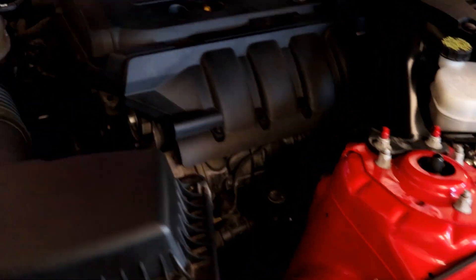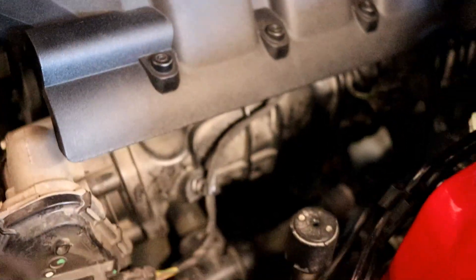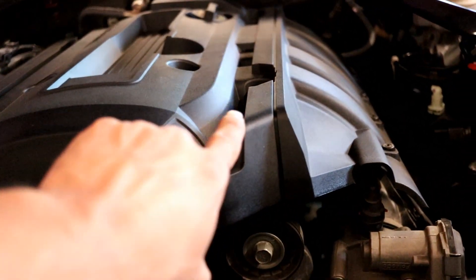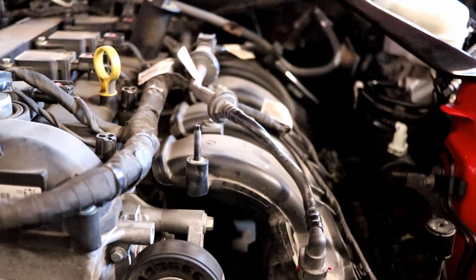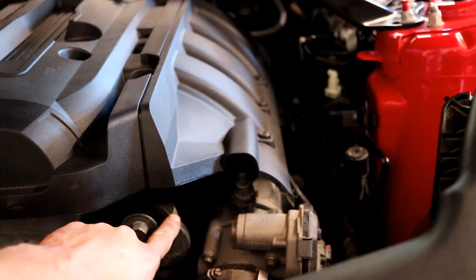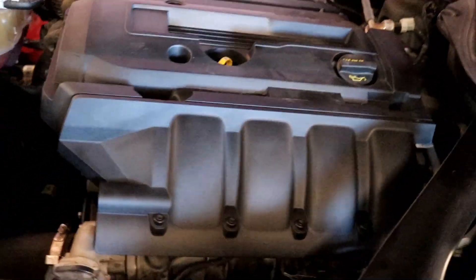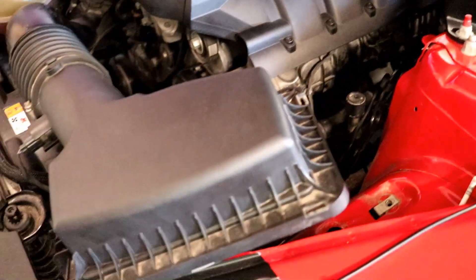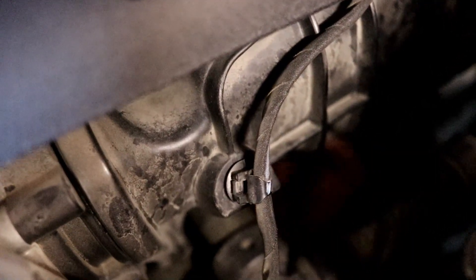The reason you do that is because what they're calling the dirty side of this operation — the PCV valve itself — is in a blind spot. If you see the cover, this is basically the shape of the intake manifold runners, and what you're trying to reach is actually in the cavity underneath the intake runners. The hardest thing I found was being able to reach that. Taking out the airbox allows you — I have skinny enough arms — to go below this little T-fitting. You can get your arm up in there, just slightly above the starter and the motor mount, and feel around for the quick disconnect.